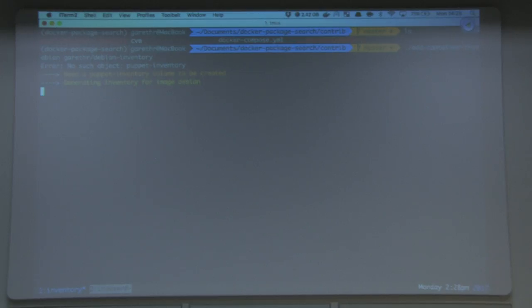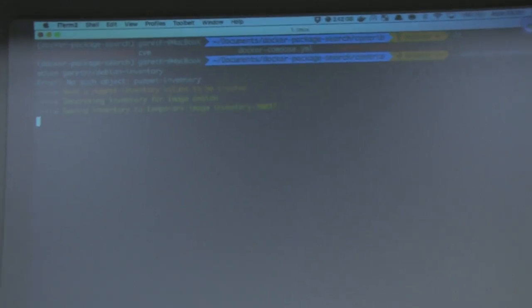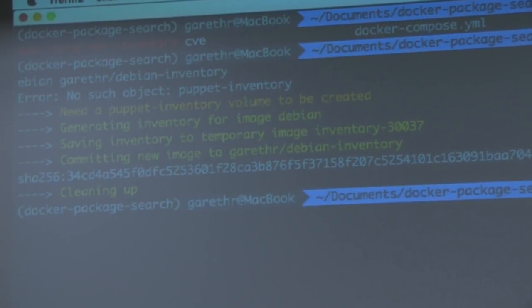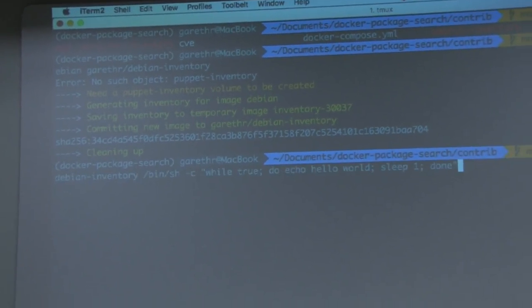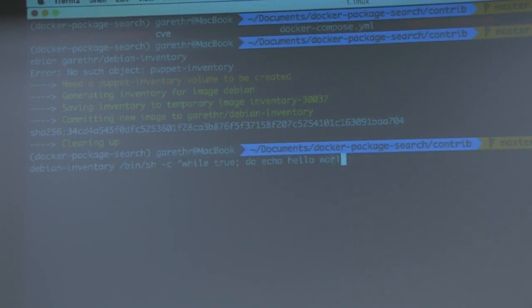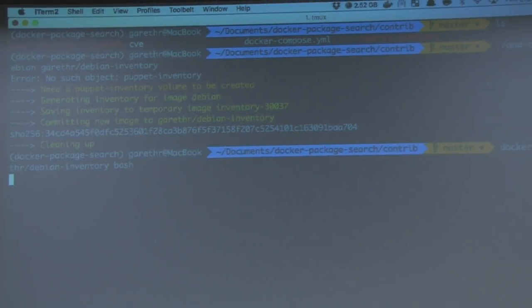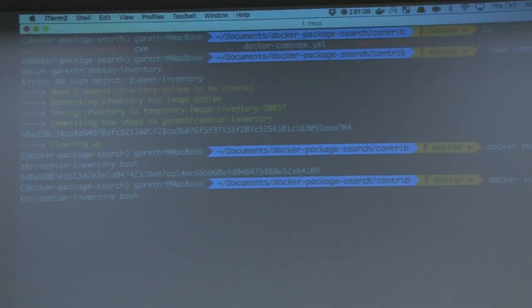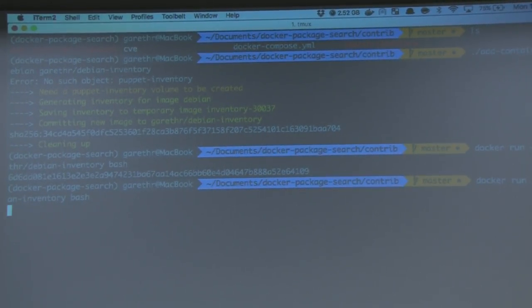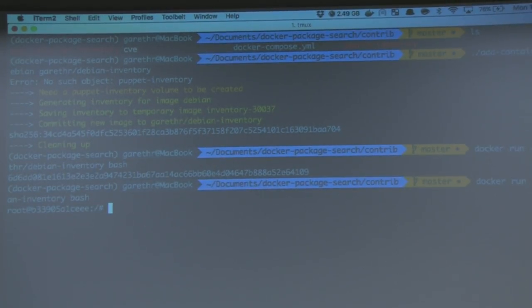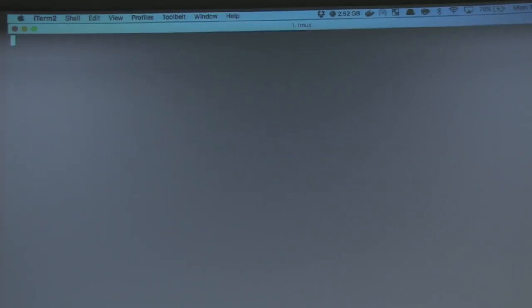Give that a moment. There we go. So, let's run. That'll do. Deleted it. There we go. So I've booted a version of that container, the image that I just created. I just jumped into a bash shell. Actually, first let's do something else. Inspect. I forgot what it is.